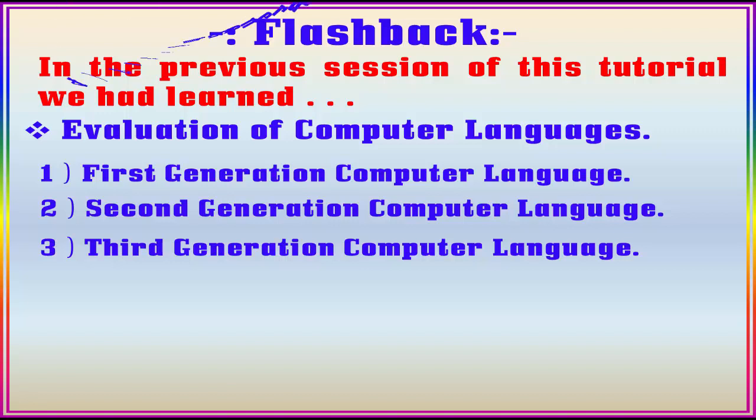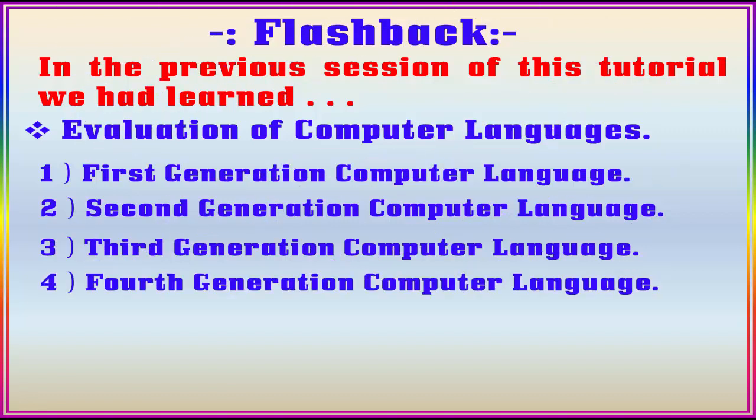Again, the further development in the computer languages brought for us fourth generation languages. The fourth generation languages are also known as very high level languages, but these are more closer to the human language than the typical high level language. Therefore, the minimum level of programming skill is required for the programmer to write the program. Some of the examples of fourth generation languages are SQL, Powerbuilder, Oracle Reports, etc.